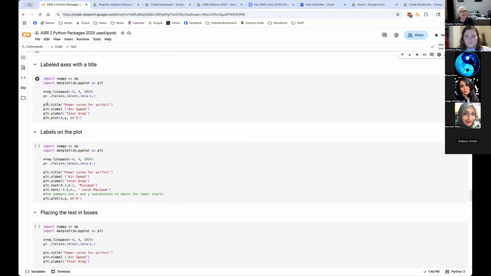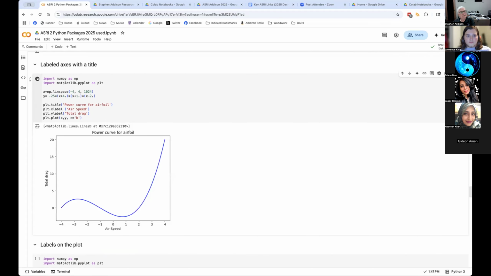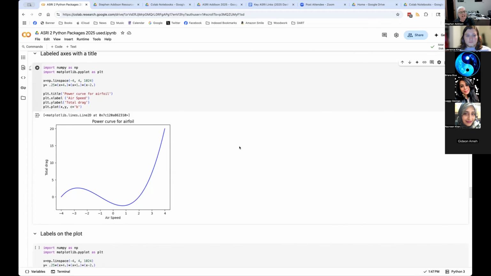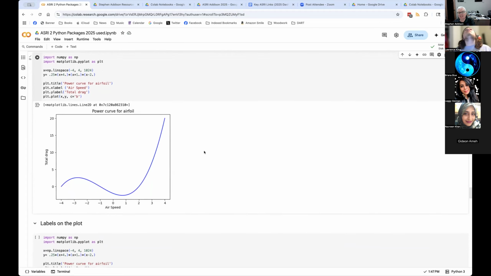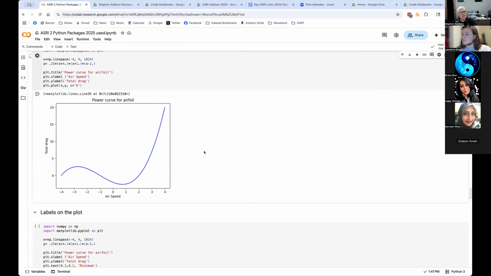You can see we've got a title, a label for the x-axis and a label for the y-axis. I also specified that the curve was blue for this one. So you can see what it's the power curve of.